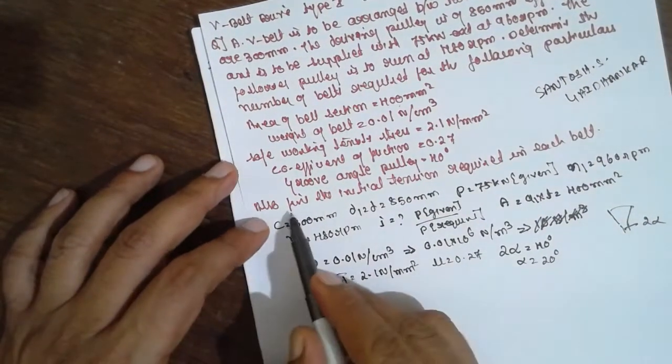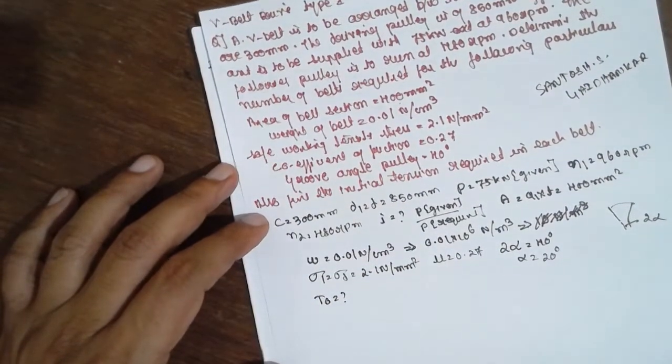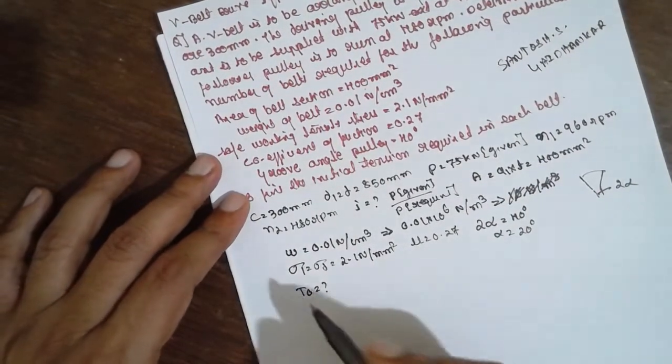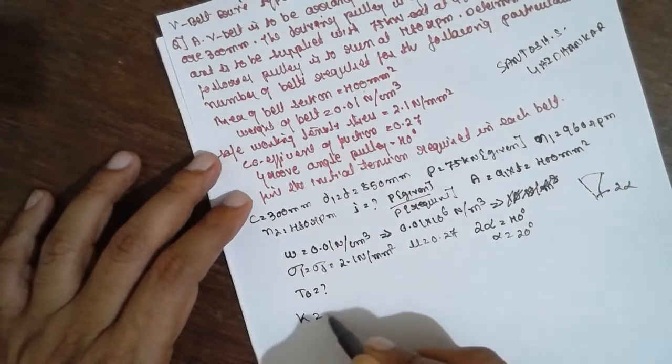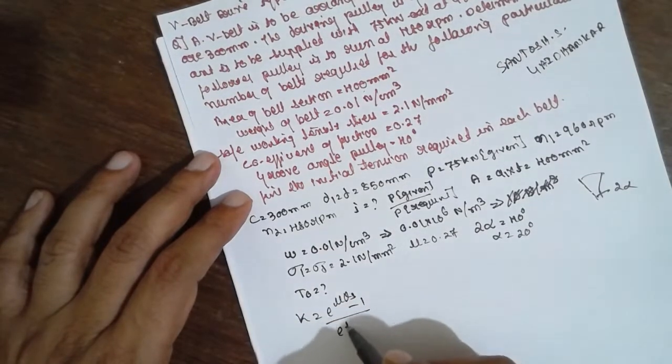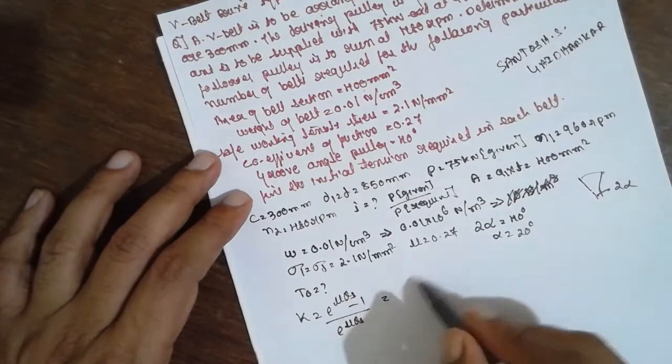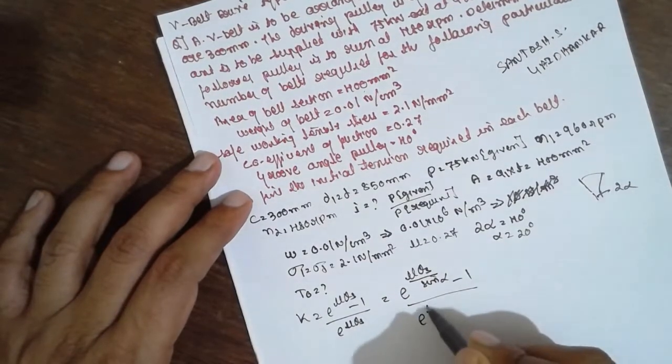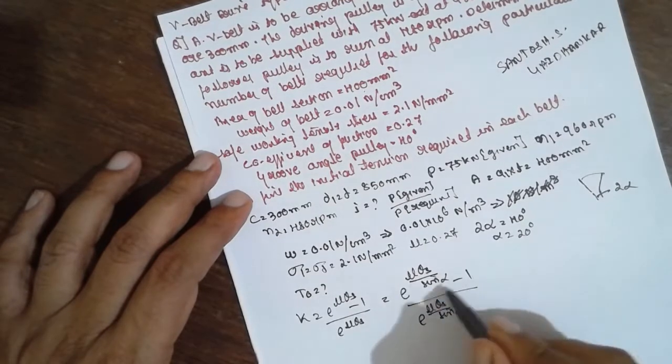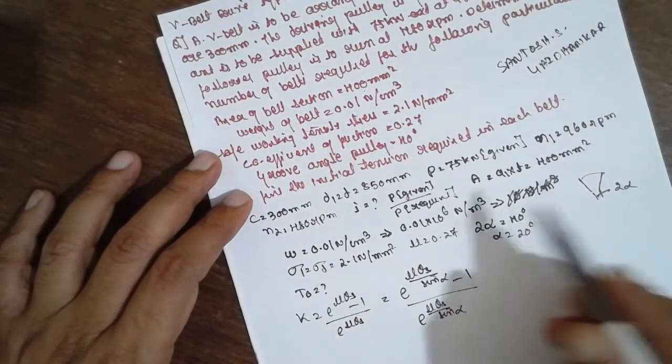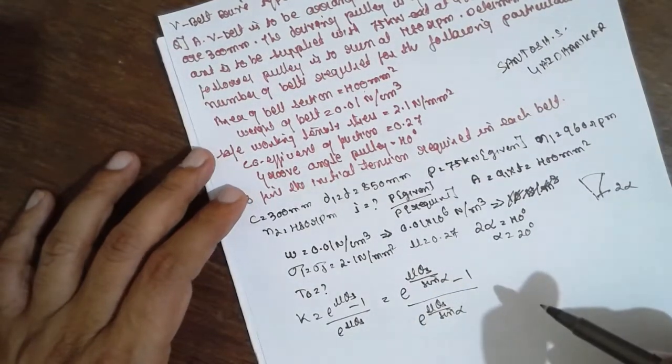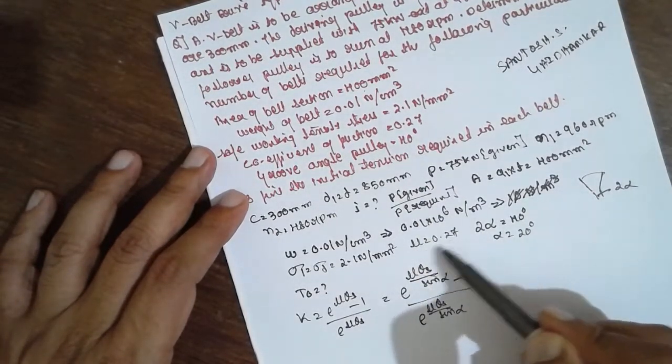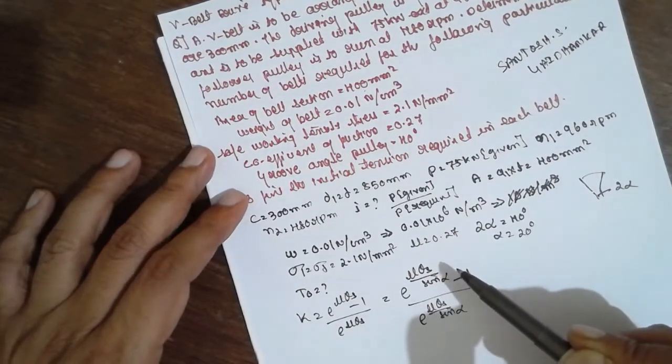Now apart from this one, we have to find out the initial tension, that is T0. The case will be same as that of the flat drive, but only simple thing is changed here. In the case of flat belt drive, you are going to write e^(mu*theta_s) minus 1 over e^(mu*theta_s). But now we are going to replace it: e^(mu*theta_s/sin(alpha)). This sin(alpha) comes into picture when the V-belt is given. When it is a flat belt, there is no need to consider the sin(alpha). That is the difference here. Why I am taking the theta_s is nothing but only single mu is given, therefore I have to consider theta_s here.